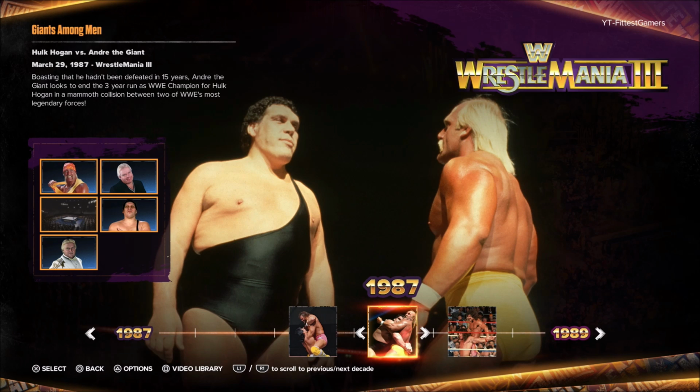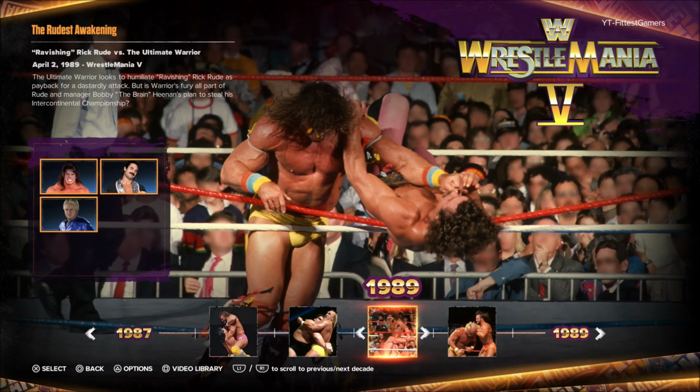Then we move on to WrestleMania 3 as well. What do you unlock here? You unlock Hulk Hogan, Bobby the Brain Heenan as a manager, Bobby the Brain Heenan's different attire as a manager, and Andre the Giant along with the WrestleMania 3 arena. This is also one of the most pivotal WrestleMania moments of all time when Hulk Hogan body slams Andre the Giant.